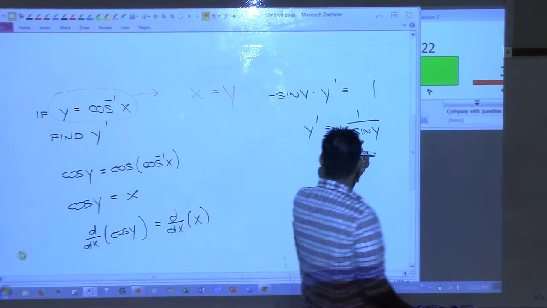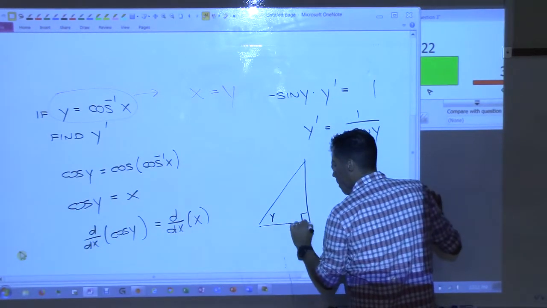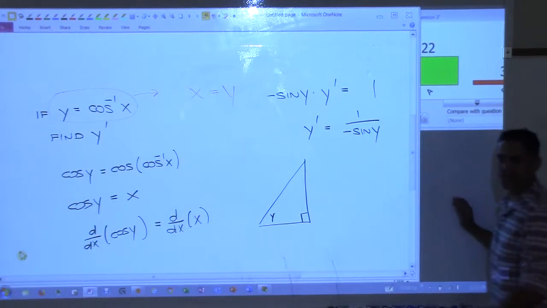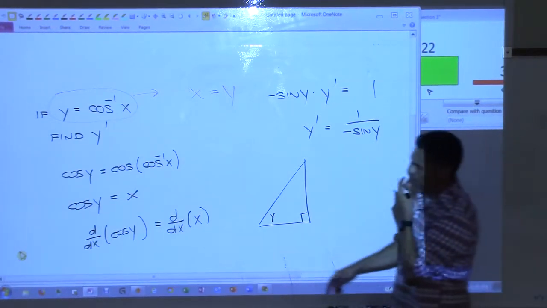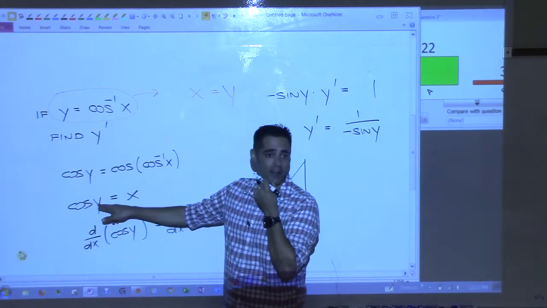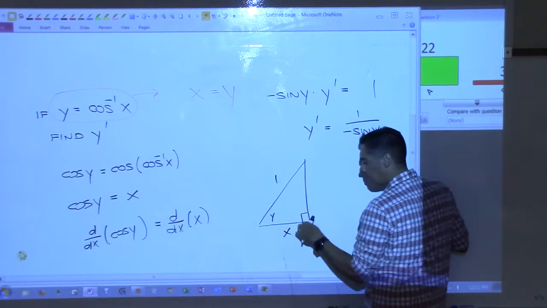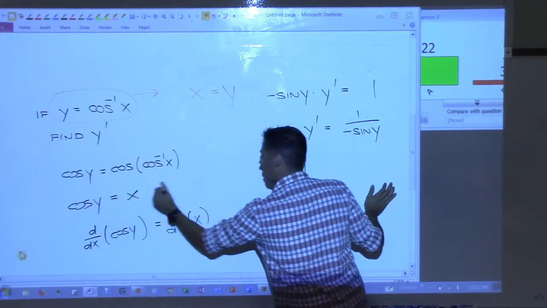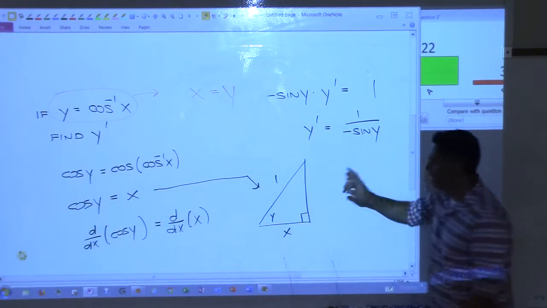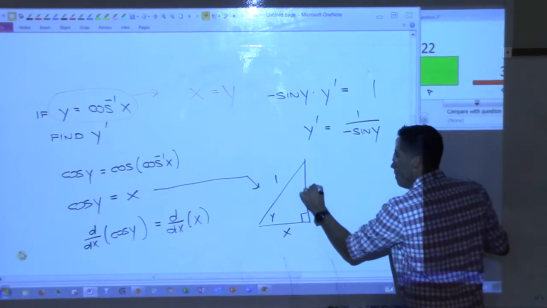Okay, what about our reference triangle? What does our triangle look like here? We have an angle y, we have a right triangle. What sides can I label? It's adjacent over hypotenuse. So this time it's cosine of y, right? Cosine is adjacent, so x over 1. X over 1 is x. So that means that this equation is represented by that triangle. Then can we solve for this side? Yeah. Same technique we used earlier.